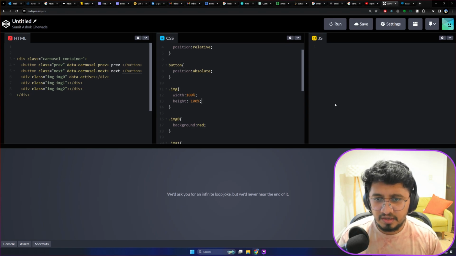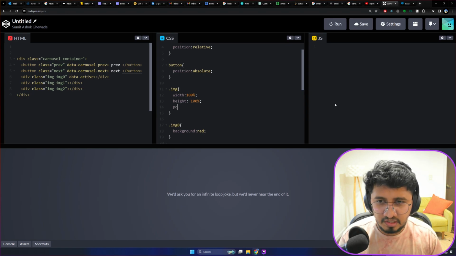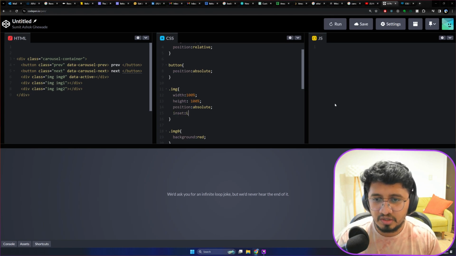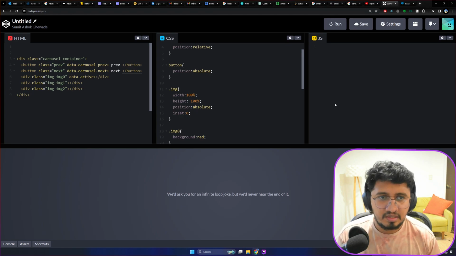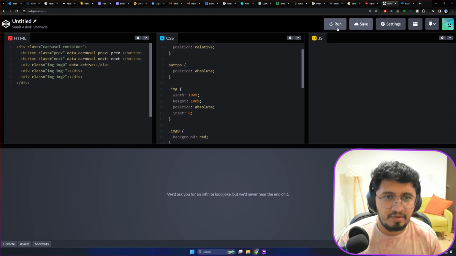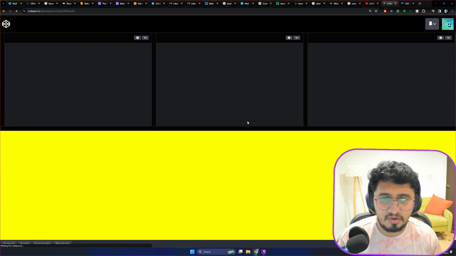So I'll also position them absolute, and inset will make sure that top, right, bottom, left is 0, so it stays in the center. I guess that should work. So let's save it and see what we get.